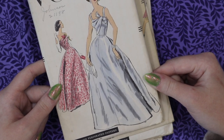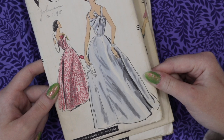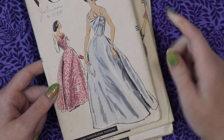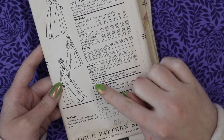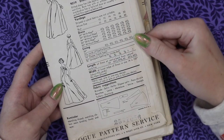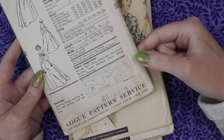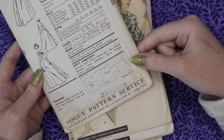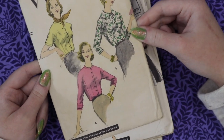So this is copyright 1956 as well. This is a ball gown pattern with a huge pleated train, and then the front is actually somewhat flat. It's got this really beautiful wrap detail, and you can make this with straps or without. And here they show the back, so it sort of drapes over the front almost because it has so much volume. So it's just a really cool, really beautiful pattern, and it actually only has 6 pieces in it, so it's relatively simple too. This one feels factory folded, and it's a size 14 for a 34-inch bust.